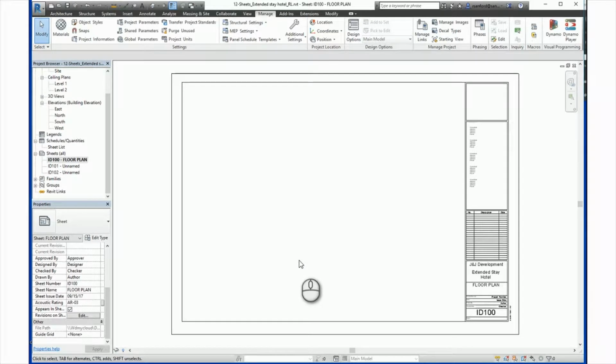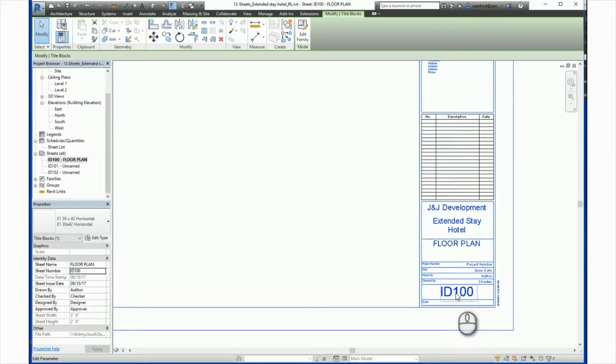The name and number on each sheet can be filled in or edited by clicking on the sheet and entering this information in the Properties window. So here, in the Properties window, you'll see sheet number. So if we needed to change this to, let's say, ID 110, do that, click Apply, and it is updated in the browser, and it is also updated here in the drawing window. We'll change it back to 100. An alternate way to do it is just going into the title block itself in your view. And you can edit it here, and then that will update.